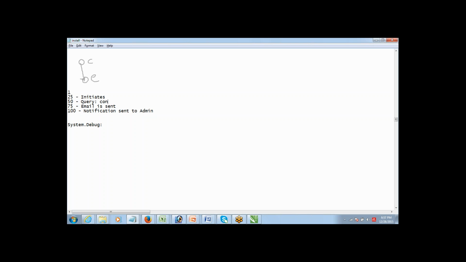So after line 20 or line 50, you might want to do a system.debug of the list of contacts, just to see whether some result is being returned. If this system.debug returns a result, it means your code is fine till here, then the problem must be further on. Correct? So this is how you should be debugging your code, step by step, with checkpoints.